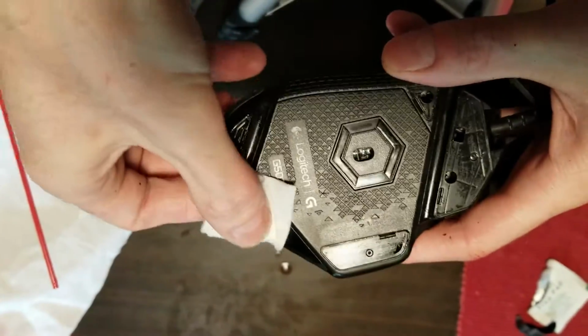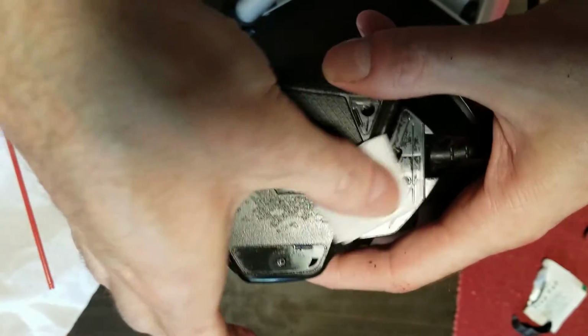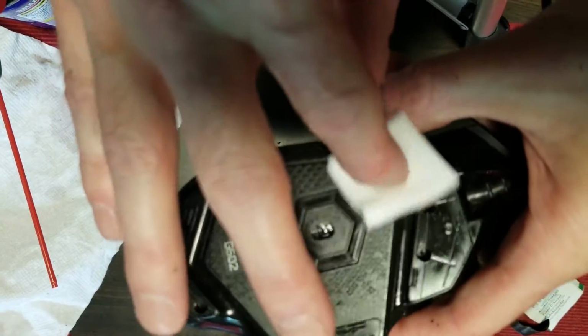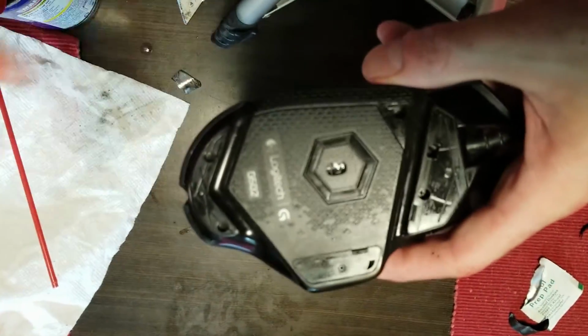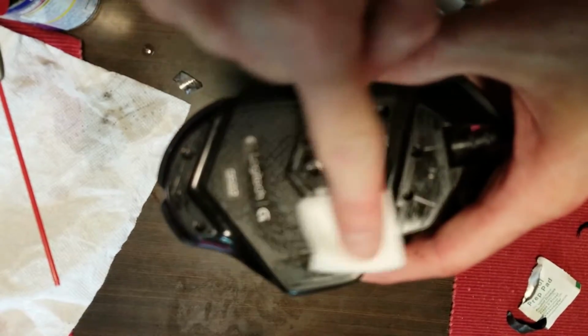We'll see what happens. All right, and getting her all cleaned up there. Just go ahead and remove that plastic layer that's underneath these. Use the alcohol pad to clean it up. I used a little bit of WD-40 to get some of the adhesive off. That does not appear to be necessary. And honestly, you just don't want to get it in the sensor because that would be annoying.